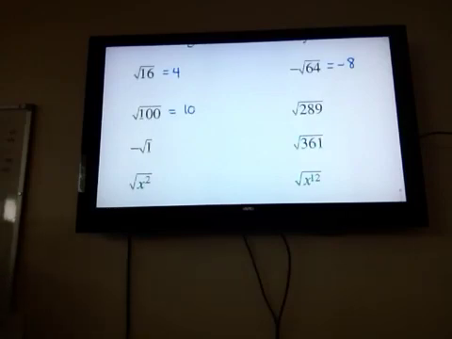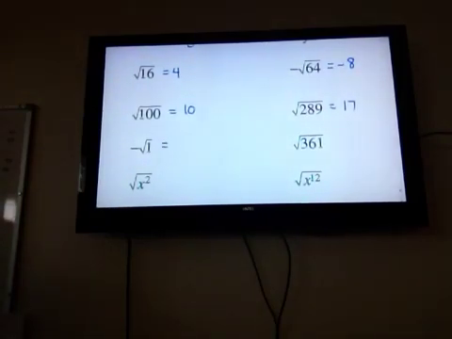The square root of 289. If you didn't know that one, you could go to your calculator. You could go down the right side of your chart and see if 289 is in the chart, and it is. Go to the left and you'll see it's 17. Probably not one you know off the top of your head. The negative square root of 1 is negative 1. The square root of 361, again not one you probably have committed to memory, so calculator or chart, and we get 19. All of those could have been punched into a calculator.